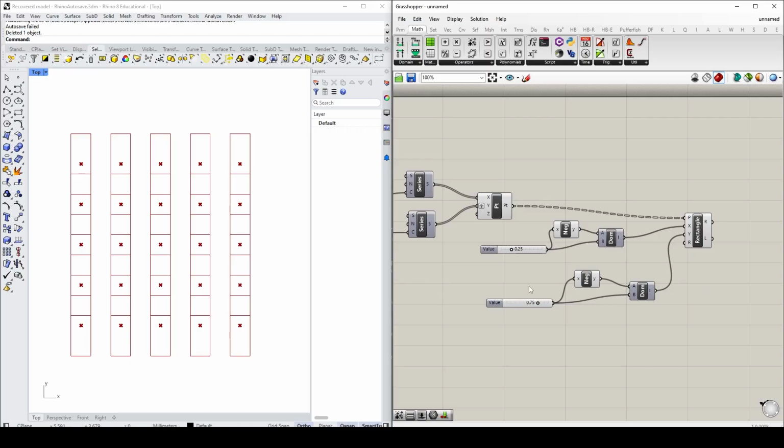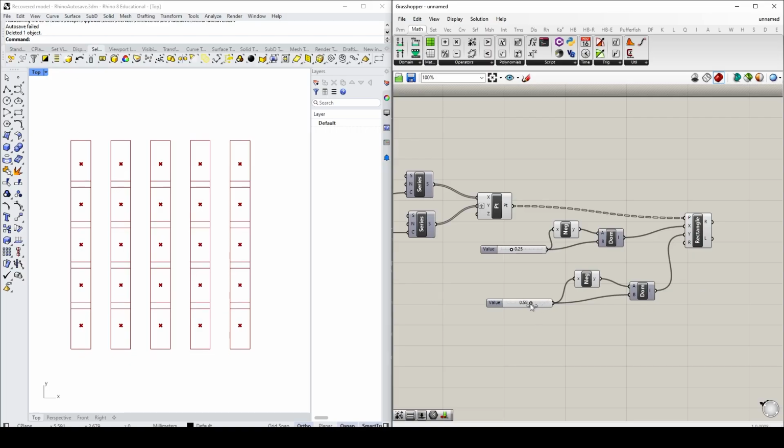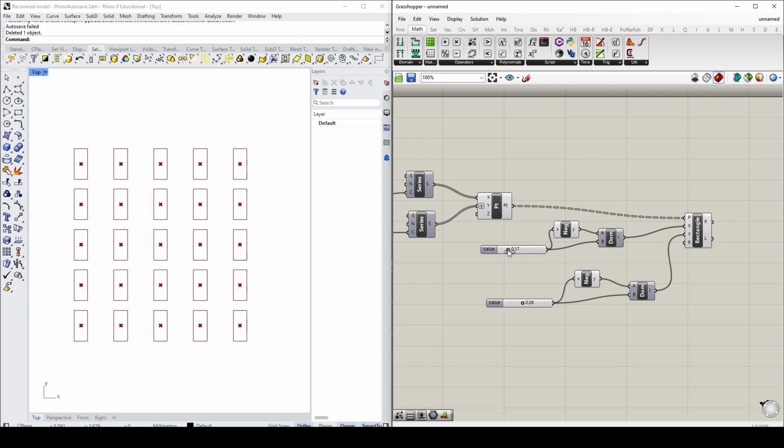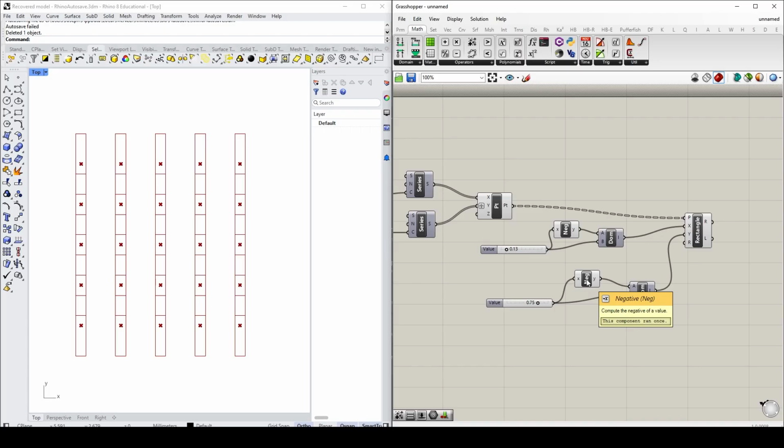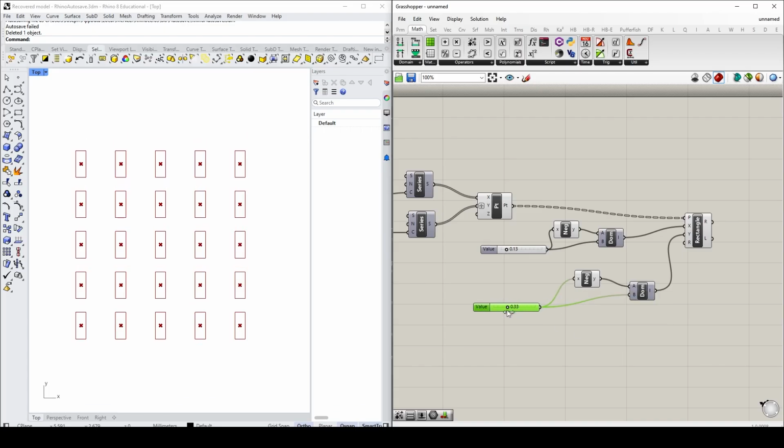Now, this has given me values that I can use. Let me just make this a bit smaller and that a bit smaller. But basically what it's done is, if I use the value 0.38, I wanted my rectangles to be 0.75 long, but it actually made them twice as long as what I wanted because it's going from the negative of that value to the positive of that value. So I could just pull my sliders back and I get what I want.